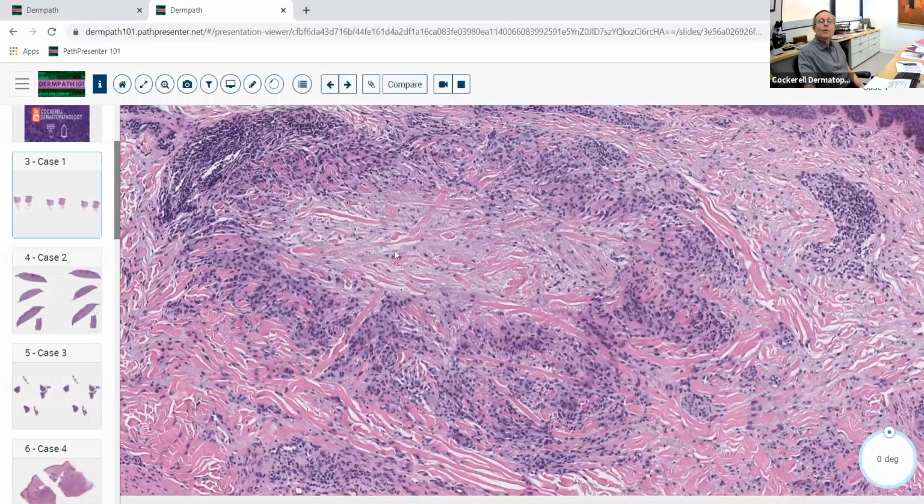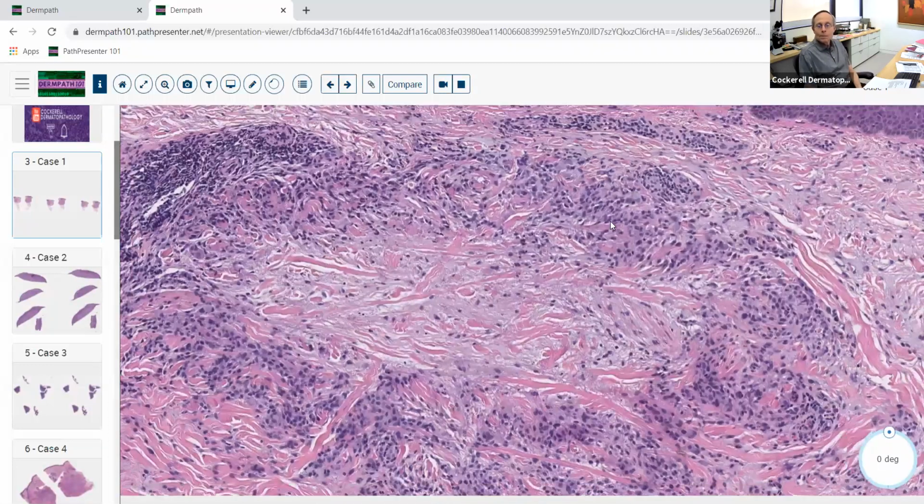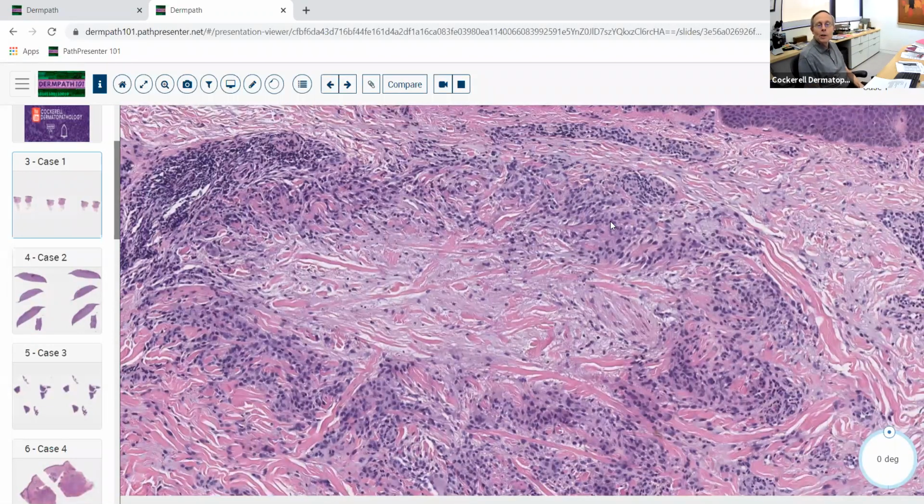And I think that another term that I remember Dr. Al Kopf at NYU years ago when I was a resident introduced this term to us, and he called these palisaded granulomatous dermatitides the thesaurosis. And thesaurus, which you guys may or may not know what it is, but in the old days, we used to have Roget's Thesaurus. So if we were writing a paper, we'd have to look up a synonym for a word. We'd get out the thesaurus and look it up. Well, now you just go on Google and quickly it'll give you a synonym. But in the old days, you'd have a thesaurus. I think they may even call it a thesaurus still on Google.